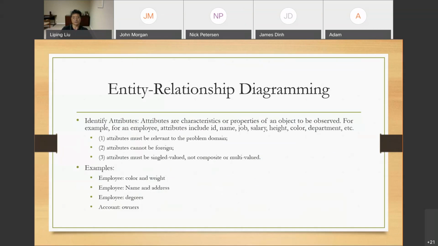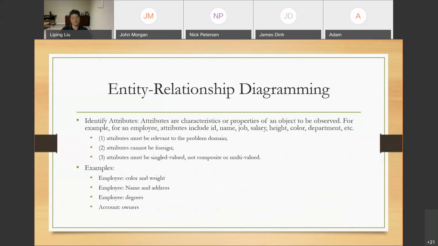However, some of these attributes may not be relevant to the problem you're trying to solve. Suppose we're designing a registration database. Then the registration database probably does not need to know student color, height, and weight, right?